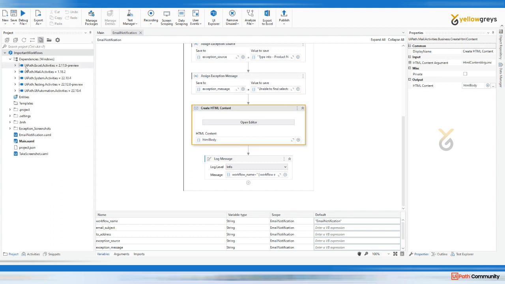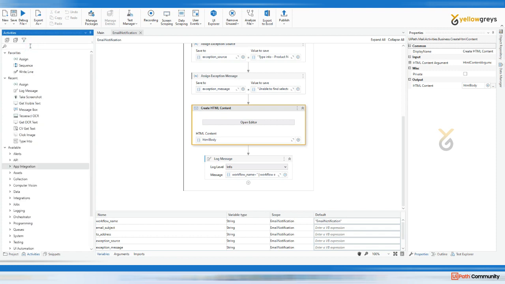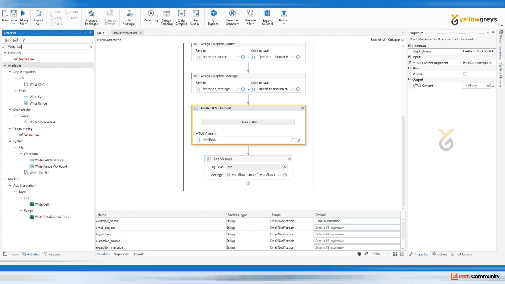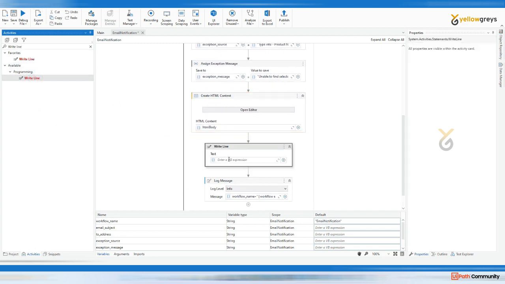email, right? You can use a write line to check how the HTML content is created. Drag and drop a write line and call your HTML body, because we want to check how the HTML content is generating.